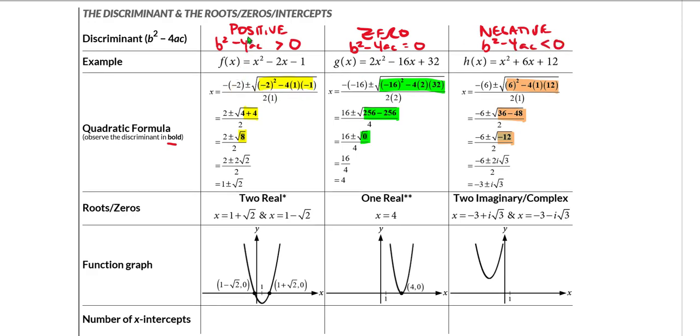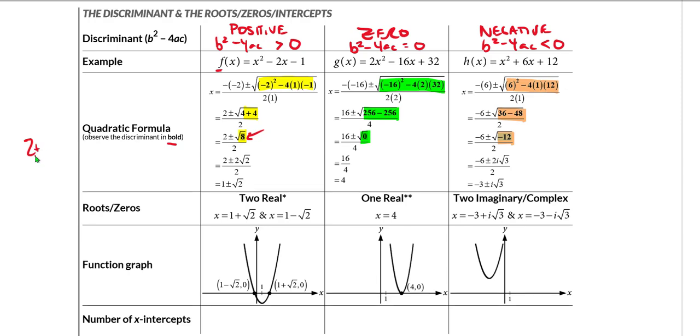So in the case of the positive discriminant, the case of function f, and by the way, these are the three functions that we used in the previous example, f, g, and h, where we got a positive, 0 and negative discriminant. So we can see, we'll zoom in on this step here, where we have the 2 plus root 8. We're taking the square root of a positive number. Well, the square root of a positive number is a real number. It might not be a rational number. It might not be a nice, neat number.